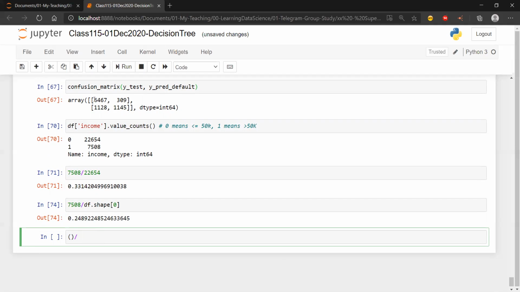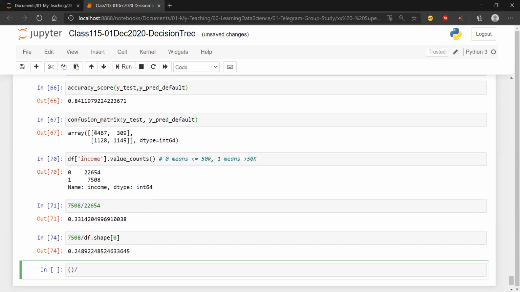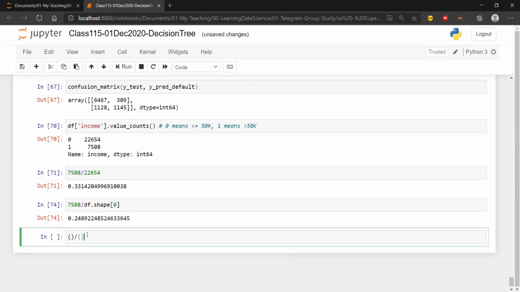You see how much data there is. The accuracy is calculated as 6467 plus 1145. Now I'm going to take a copy of this and come over here, plus 1145 plus 309 plus 1128.